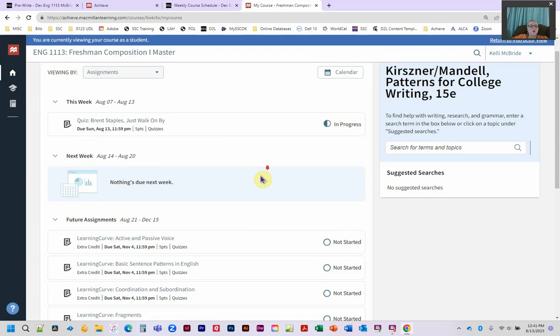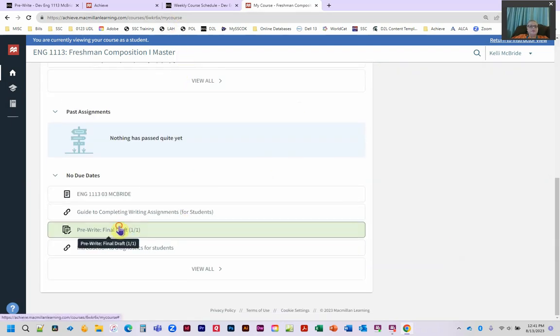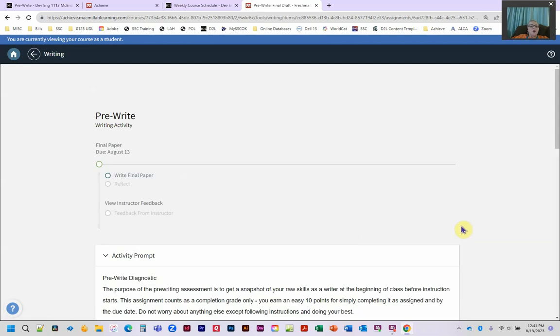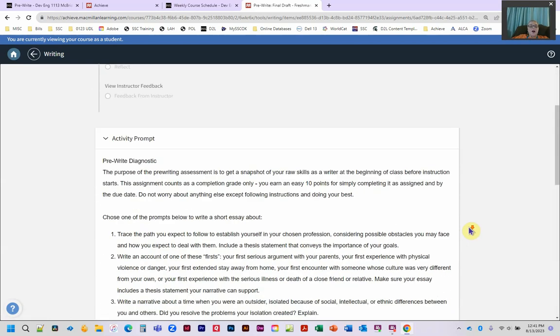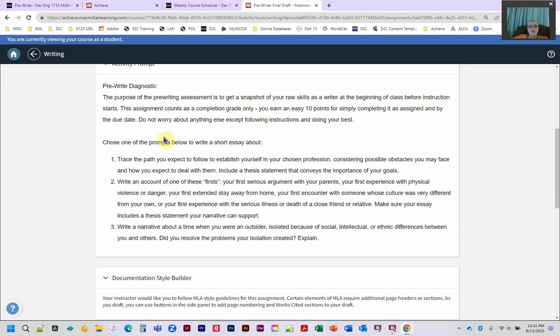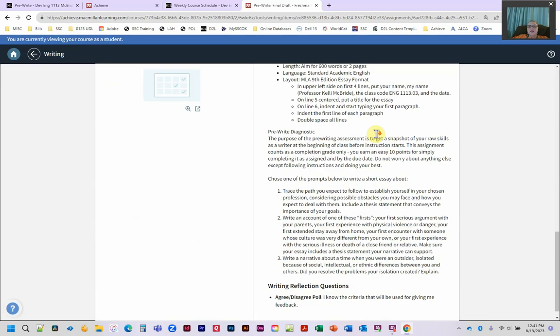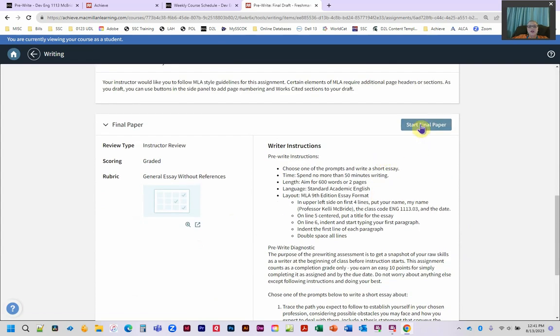Sorry, I clicked out. Okay, so this is what you're going to see. It's going to give you the prompt, and you've got three choices of what you can write about, right? And then you can see the instructions here again. And if you want to see the general rubric, you can click that.